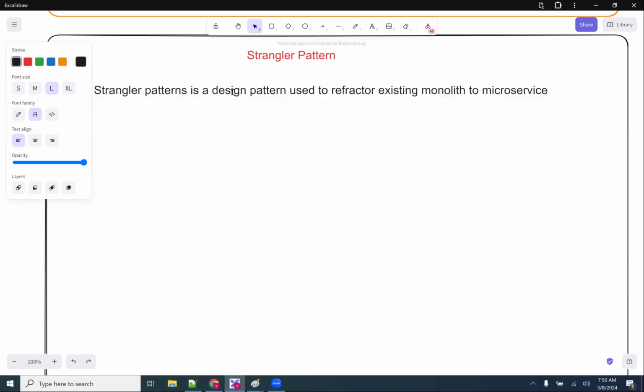Strangler pattern is a design pattern which is used to refactor the existing monolith into microservices.